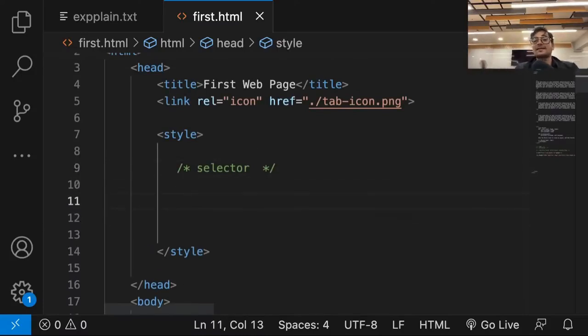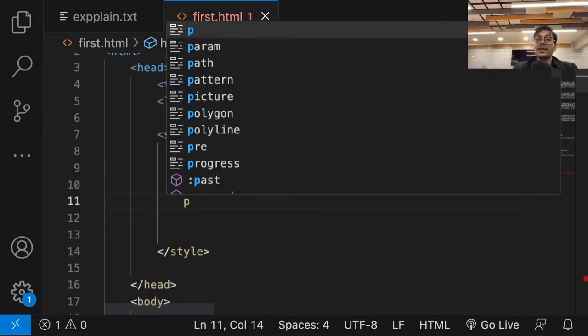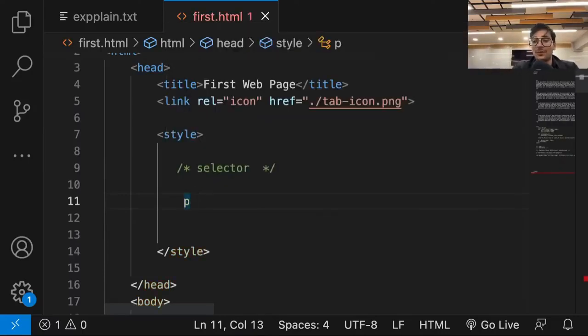So I want to apply CSS on the P tag. Simply go and write P. That's all, guys. Please don't put this for everyone who is new. Don't do this. You're not writing a tag here. You just want to select the tag by using its real name. So just write P. Now, when you write this P in this style area, the CSS understands, oh, you want me to apply CSS on P tags.